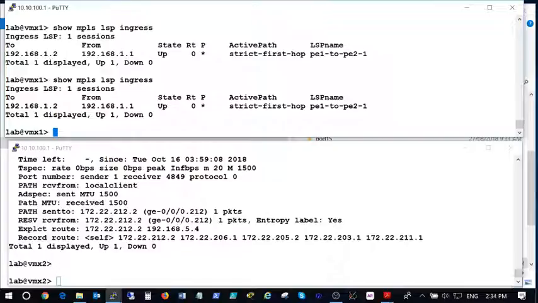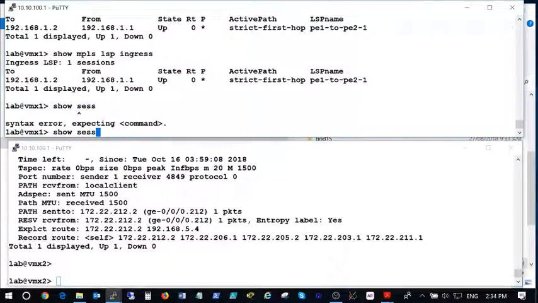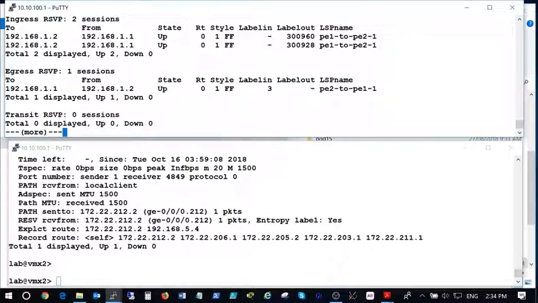If we take a look at the show sessions, let's show RSVP sessions. I've actually got two sessions there on the ingress, and the reason I've got two is because the secondary path is up. And why is the secondary path up?